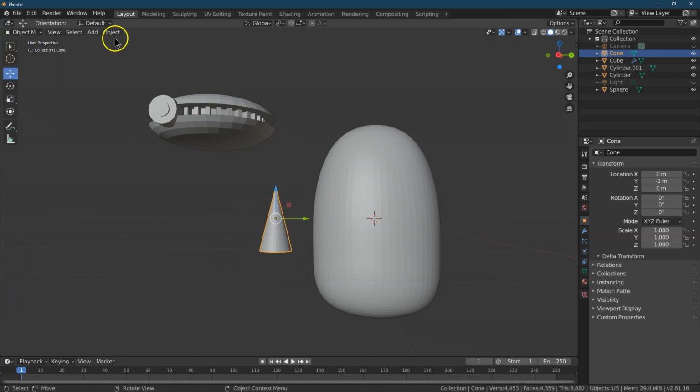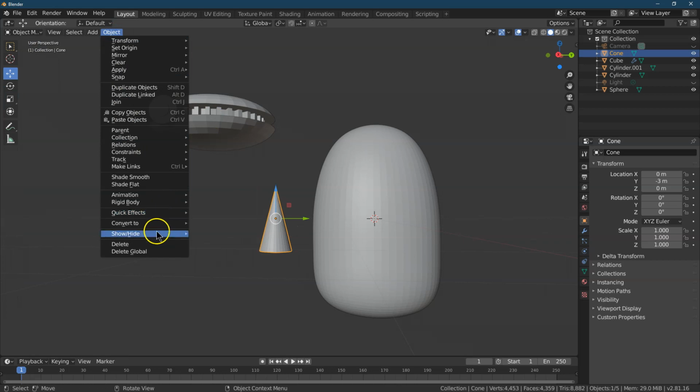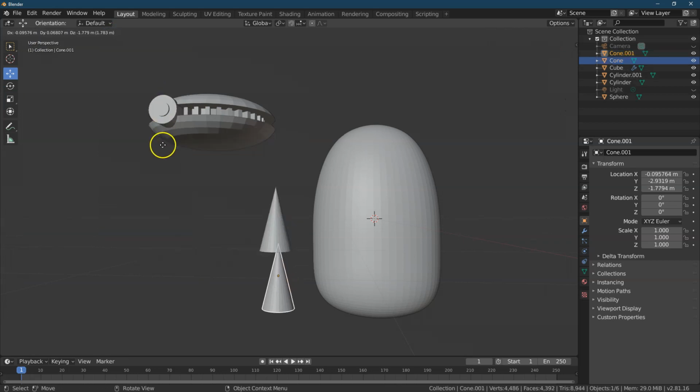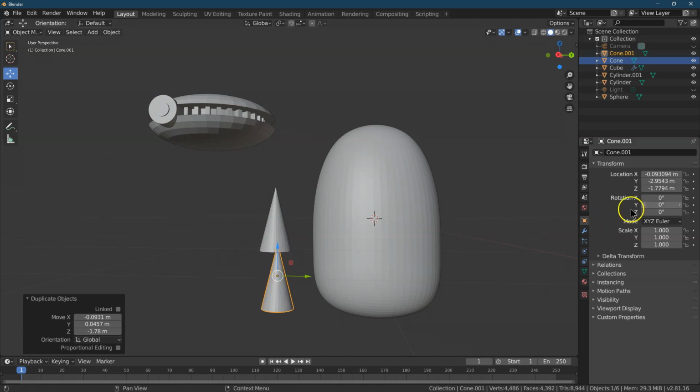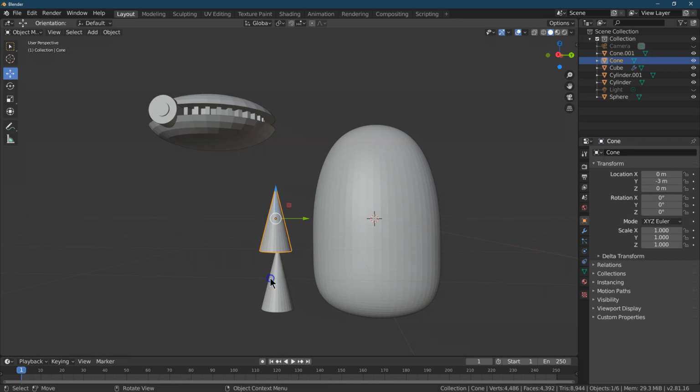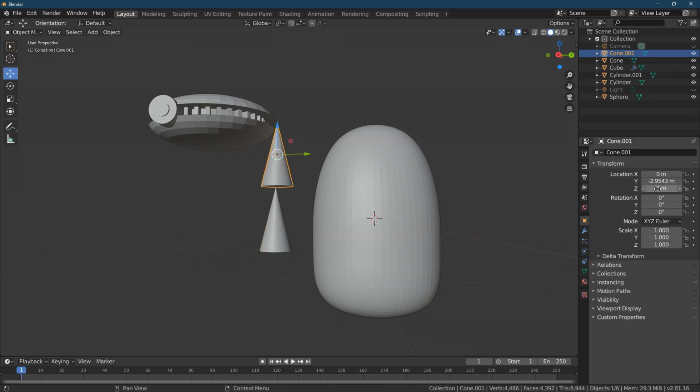For the other part of this, we need the same thing. So in object mode, I'm going to do object, duplicate objects, and start moving it downward. How do I know where I want this one? Well, here's its X and Y. It looks like 0, but if I put this at 0, it's going to jump up and now it's hidden behind it. So let's try 2. Now it's above it. Let's do negative 2, and then negative 3.